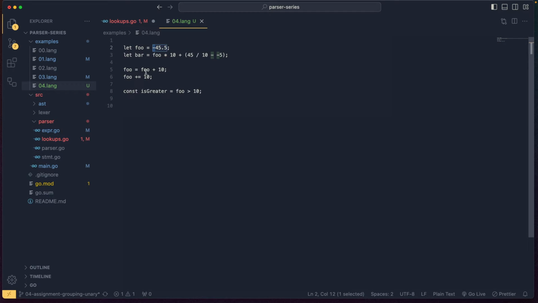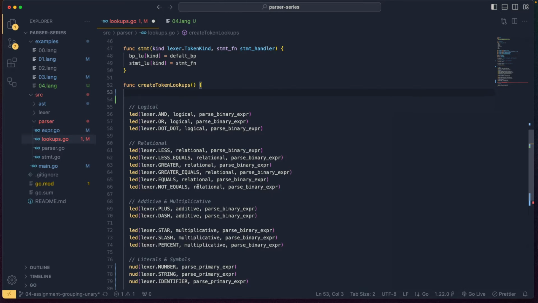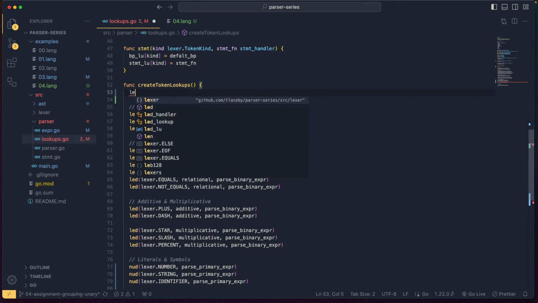Now, what does an assignment look like? Well, if we look at this, we see that there's a left, the assignment operator, and then a right-hand side. So this means it's a led, or left denoted. Here it's nud because there's not expected to be something in front of this. For example, this is a valid statement, therefore clearly this is a nud. However, an assignment has to have something to the left.